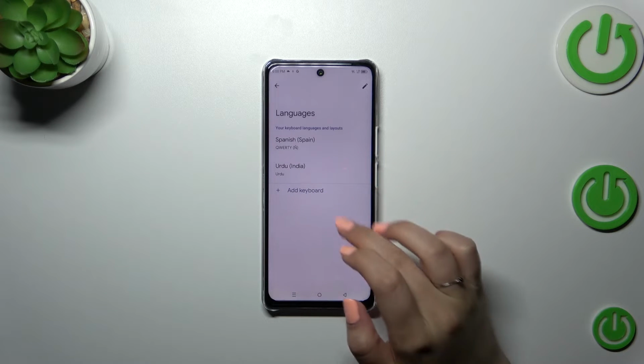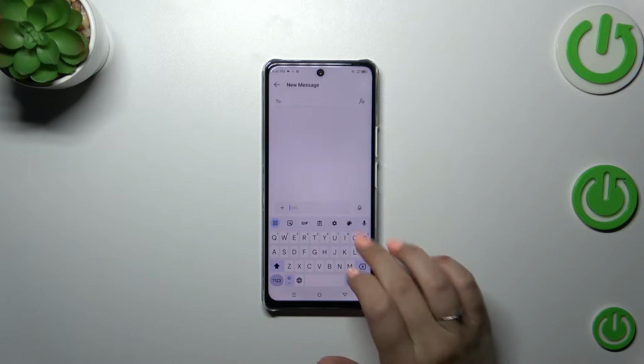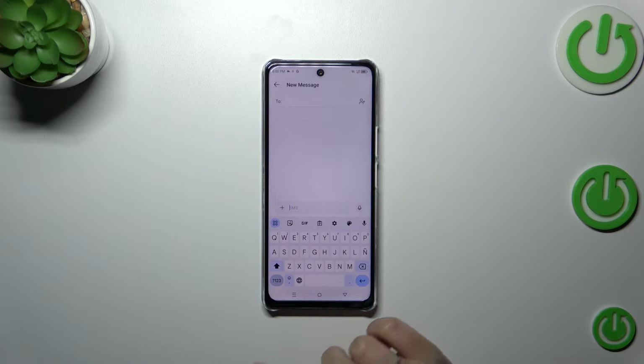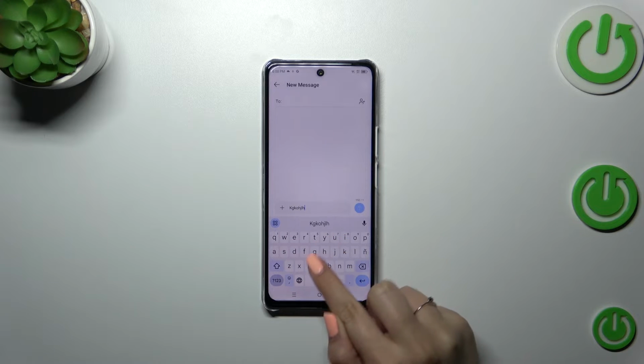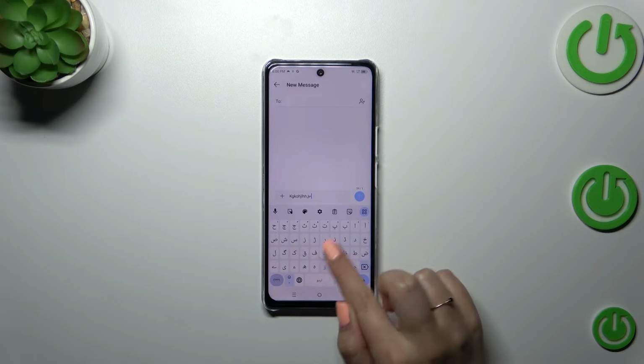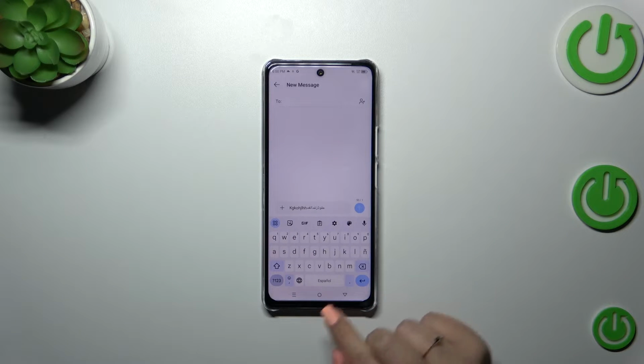As you can see, the Urdu language has been applied, so now we can go back to the keyboard and check. And here we will have basically two differences. Only one is visible, the globe icon, which will allow us to change the language. So after tapping on it, we can easily switch the layouts. And here we can also see second difference, so the spacebar, it's not empty anymore. Right now we've got the name of the language we are currently using.